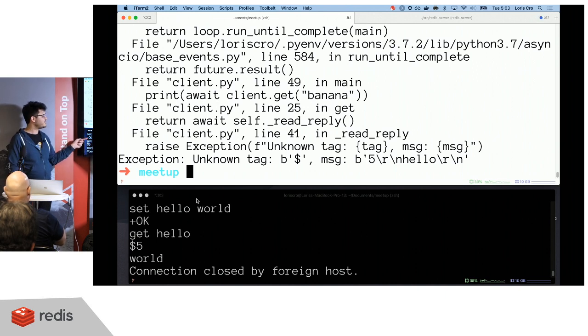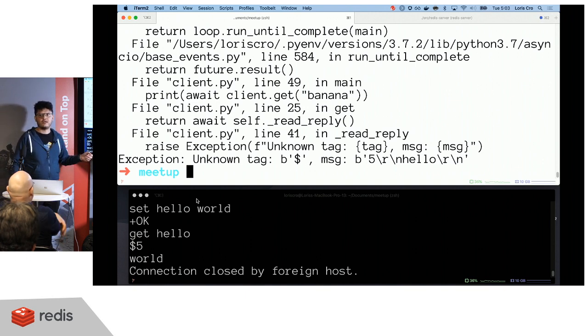Because with the simple strings, the new line is your end character, right? This is where you expect to end the message. But that means you cannot have new lines in between. And simple strings are only used by Redis internally to give you OK or very simple responses. Whenever you get a key value from Redis, it's always going to use bulk strings that are length prefixed, because you can have new lines in your stuff, and you shouldn't break the protocol, of course.